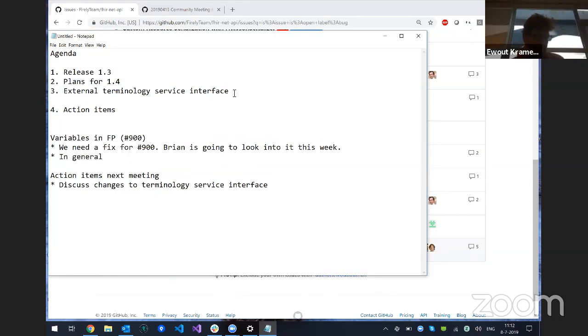In general, I'm going to revise the firepath engine in the sense that it needs to be based on the same things that I did now for the mapping language. Since the mapping language has firepath integrated, we now have two engines, right? The mapping language engine, which is not open source, but part of it will need to be. And firepath is actually part of the mapping language, and that means that currently I'm using both engines and they're calling each other, which is a pain. So I need to unify them. This is what I'm going to do over the next weeks.